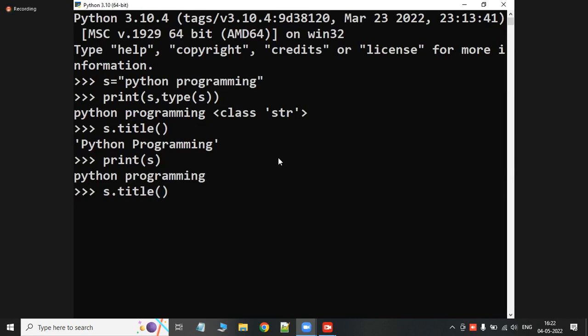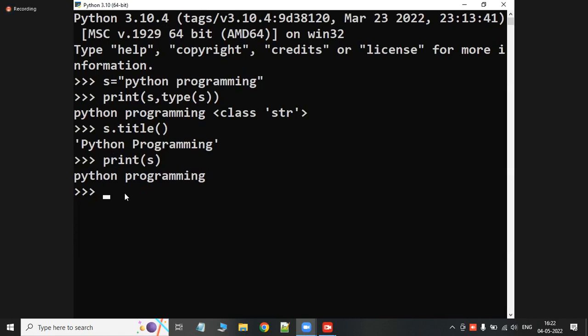If I write s = s.title(), it will be placed into the original place. Already we learned even in pandas also, inplace=True. Something like this we learned. Are you remembering that? inplace=True means it will modify the existing data frame object. Like that. Whenever I say s.title, it will print only the output.